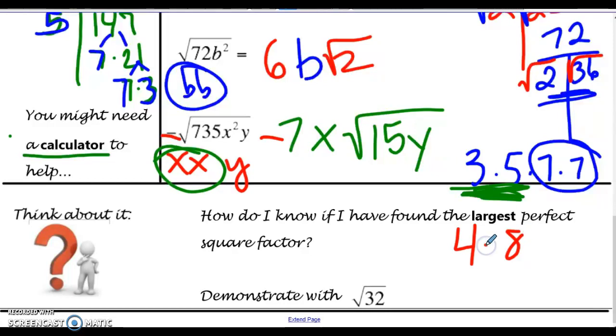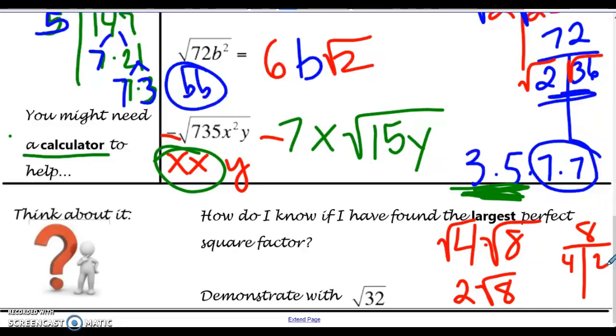If I did 4 times 8, then I could have the square root of 4 is 2 times the square root of 8. I would still have to break it down again. So 8 breaks into 4 and 2 again. Do you see, just a quick thought, when I'm back here, I broke it down into 4 and 8. But do you see that 8 has another 4 in it? Well, that's a big hint. So 32 broke into 4 times 8, but 8 could break into 4 and 2 again. Do you see that I have a pair of 4s? So therefore, this is going to equal 4 square root 2.